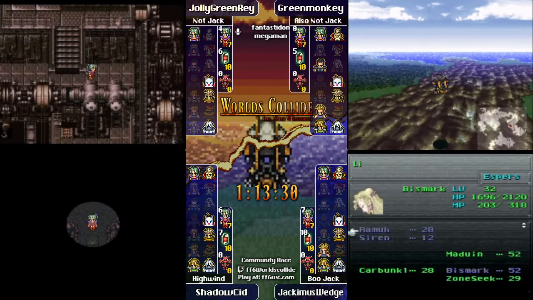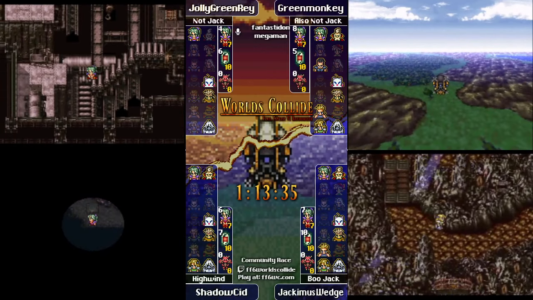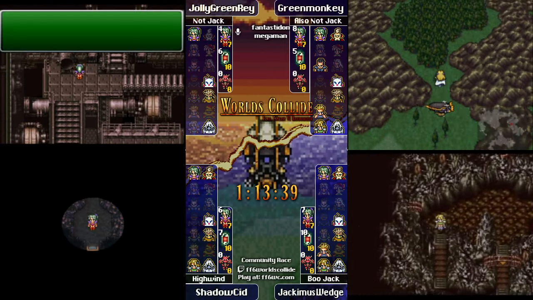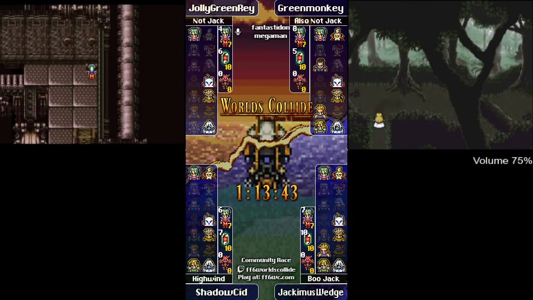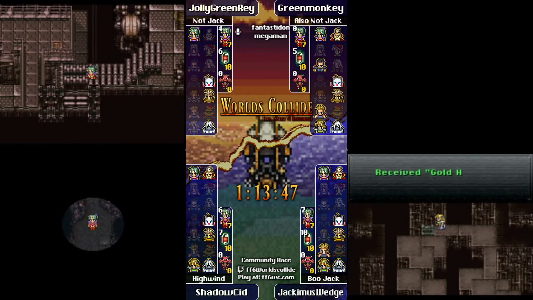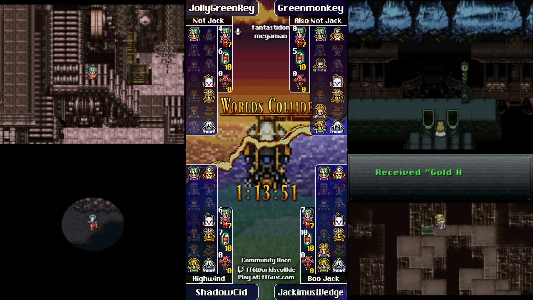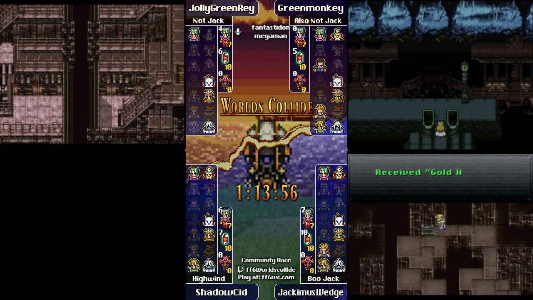Meanwhile, we see Green Monkey picking up Cyan at the bottom of the waterfall, so that opens up more options for Green Monkey, as Sid works through Ebbets Rock and Jack works through Kefka's Tower. It is, as we all know, a long hike through Kefka's Tower.